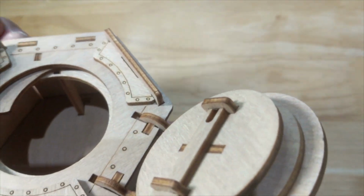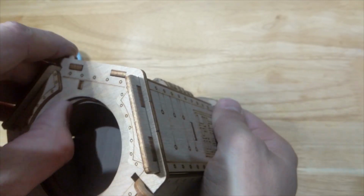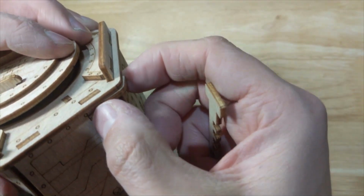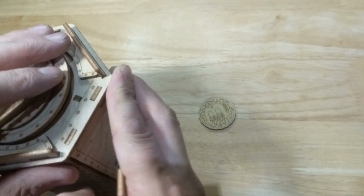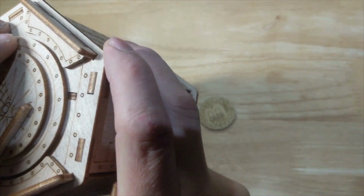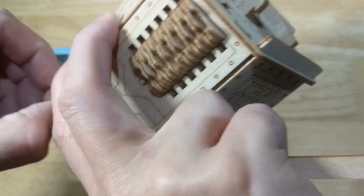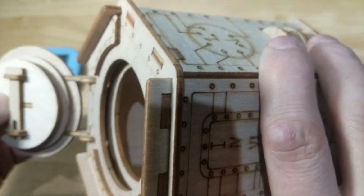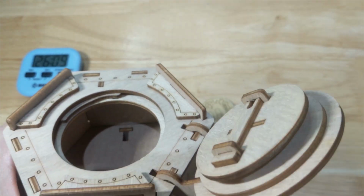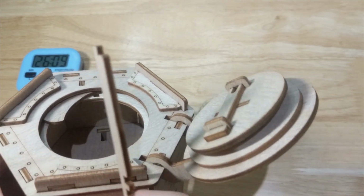If I can do it. Do it now. Something's out of alignment or something, but oh yeah, no, we won't be able to do it unless it's like that and that's like that. So that locks it there. I mean, I don't know, was I expecting it to spring open with a fanfare? I don't know. I mean, that would have been nice, but still, okay, yeah, I get it. So basically, if I push this like that, you can see that this comes up through this gap and locks it in place.